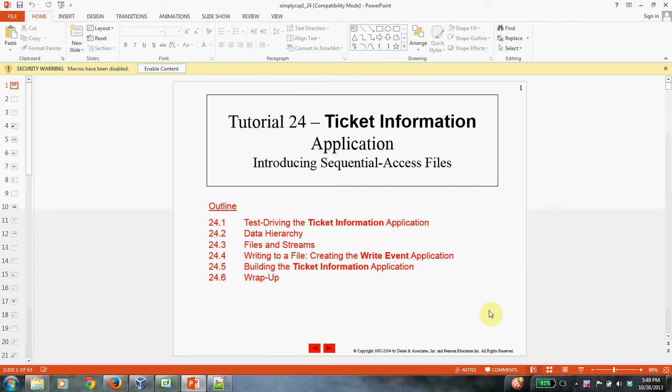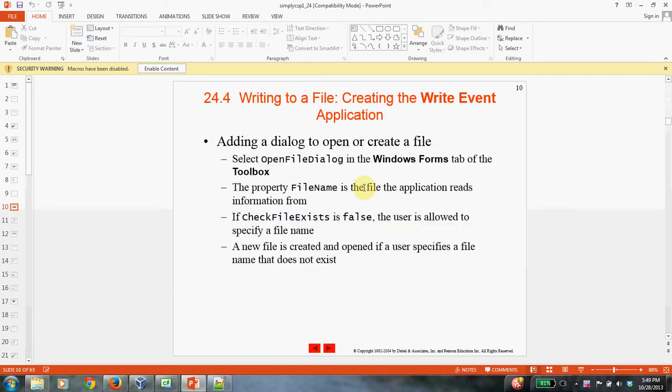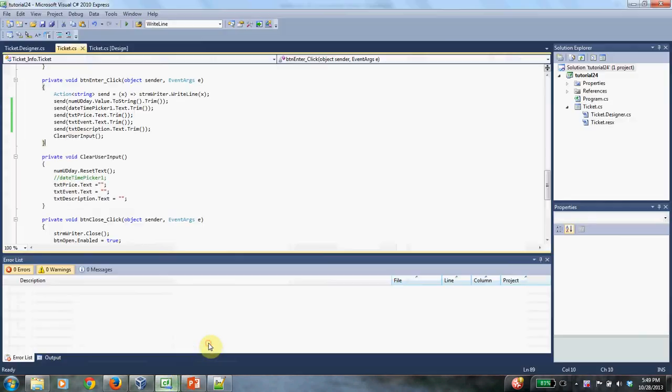So I want to say a couple things about the lab that's due on Wednesday, tutorial 24, because it's a little bit tricky and there's a lot of info that's not given in the PowerPoint slides. I've already made one video on this topic, and that video was talking about this part of the application. They don't give you a lot of information about how to make this program, which is a completely separate program that writes information to a file. And in the previous video, we went through how to create that thing.